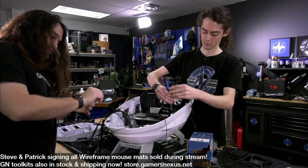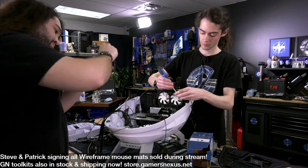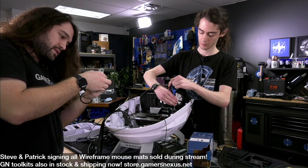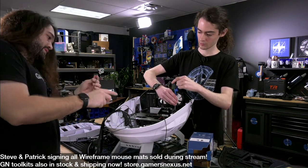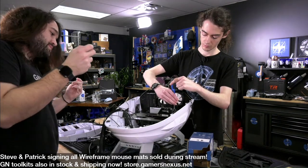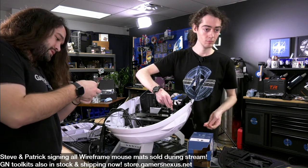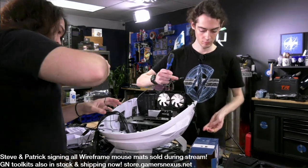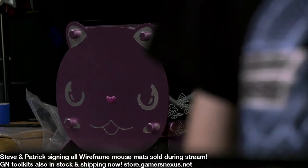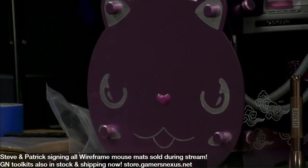As this case is, I honestly do think, despite all the sort of easy jokes about it, I do really like seeing interesting cases. Because you can do a lot with a case. We talked about this with the cat one that's in the background of the main set. There's so much more that can be done with cases than what is being done with cases a lot of the time.